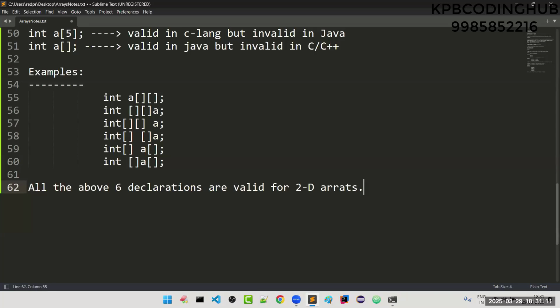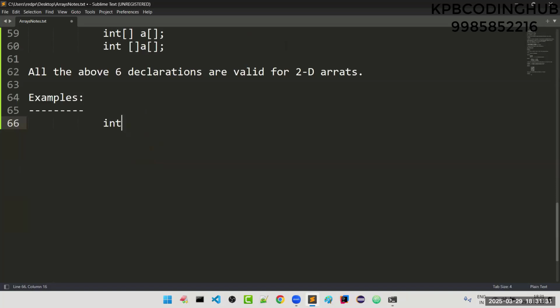So now, sir, say like two-dimensional arrays. I heard that there are some three-dimensional arrays also. Is there any special declaration for that? Yes, definitely. You just need to do the combinations, that's all. Permutations and combinations. So what is a three-dimensional array? Like integer followed by three dimensions a, and integer three dimensions followed by a, like that we can take.